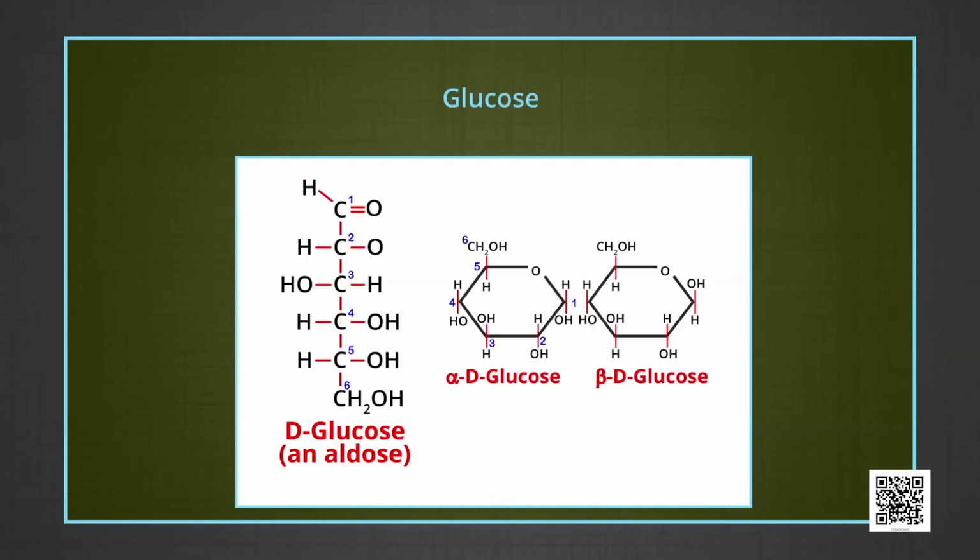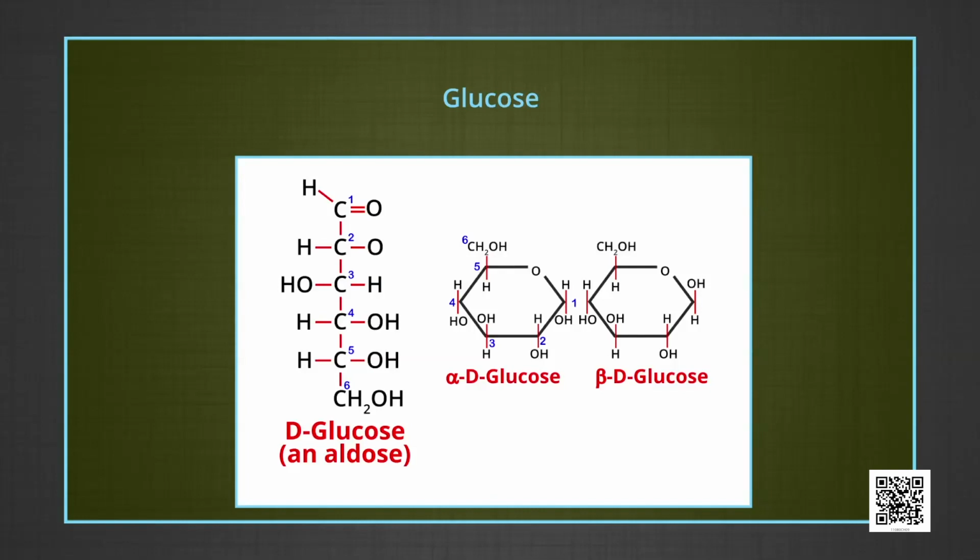Now here D is for the dextrorotatory. The OH group is on the right hand side. Which OH group you are watching here? For the carbon chain. The carbon chain is also in the ring form. Now I am describing the alpha and beta forms. These are also the further classified structures of the chain or the ring form. In the alpha form, in the carbon which is number first carbon, the OH group is below the ring. If the OH group is below the ring, you will say this as alpha D glucose.